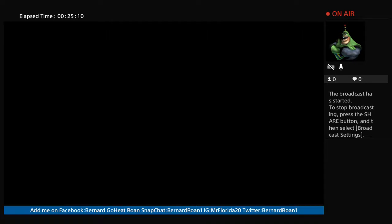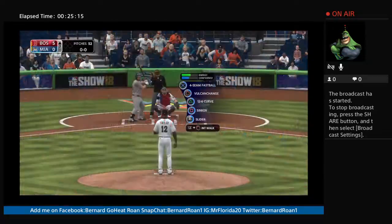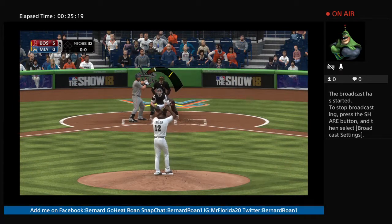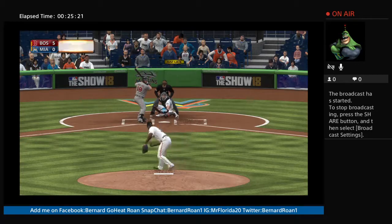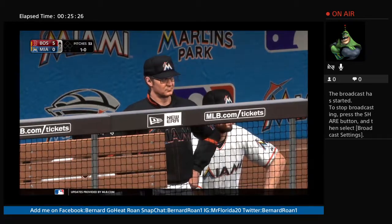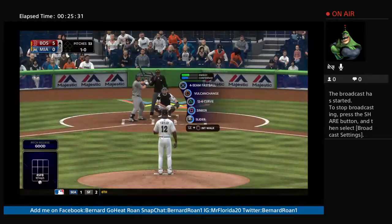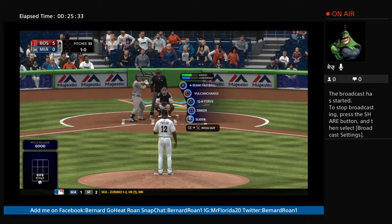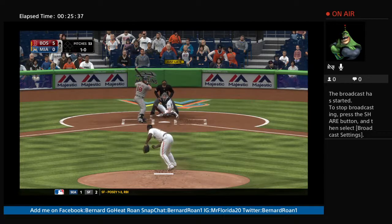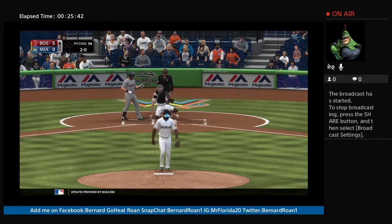They let him come right back down. Here's the first baseman now, Mitch Moreland. 0 for 1 for him here in this one. Even though they're up by a boatload early on in this one, you can't get complacent and get lazy. They got to keep the gas pedal down because this team that they're playing can strike and score a lot of runs too. There's no way around it. This has been a rough start on the mound, so it'll be interesting to see how long he's going to let him go. Maybe he settles in and can give you another inning or so, but I wouldn't bet on it at this point. And he misses low with it, 2-0. This guy's pitching like garbage.